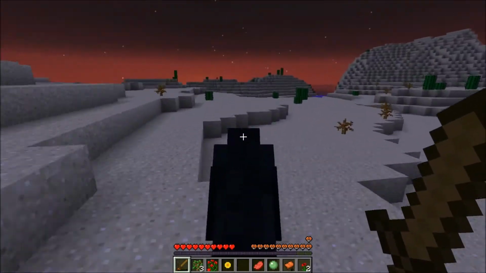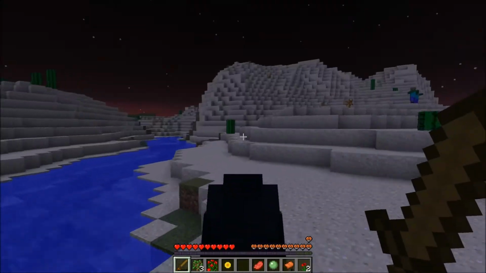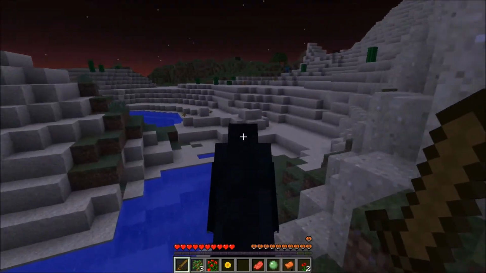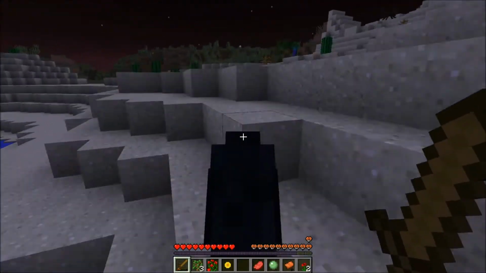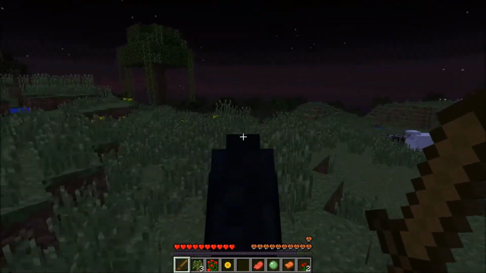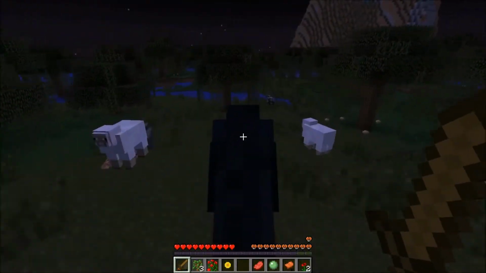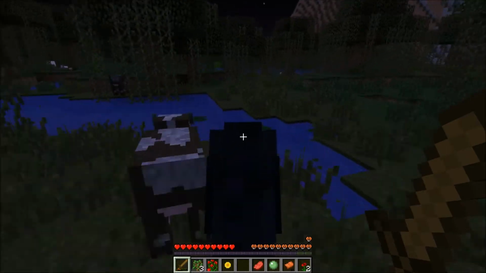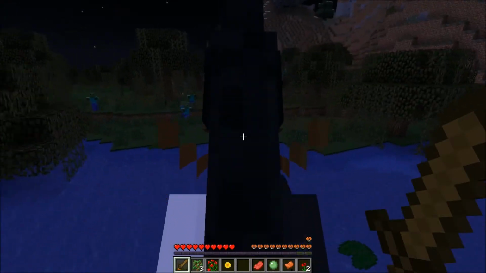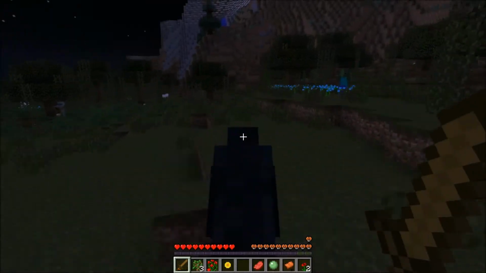Lots of sugar cane there. I don't think I'm really going to build anything in the desert. It just doesn't appeal to me as much, I guess, because it's sand. Oh, here, have a small hill. Guess what it's made of? Sand. And I mean, you could argue the same thing with dirt in all other biomes, but dirt has its grass top.